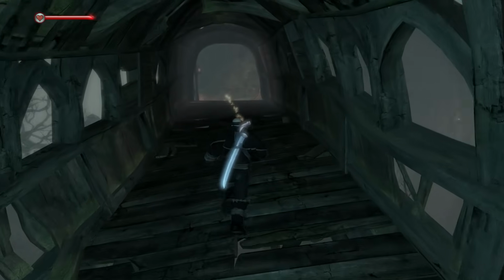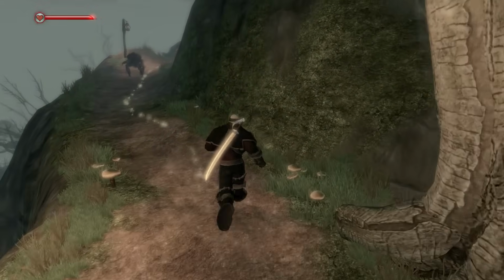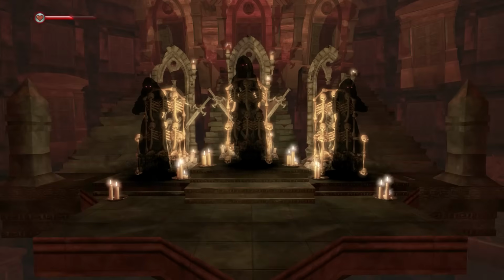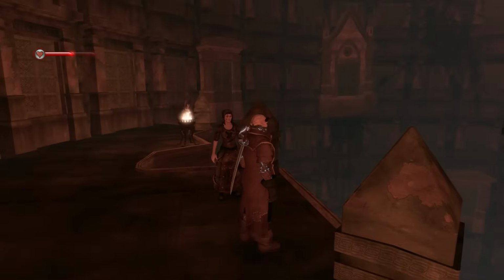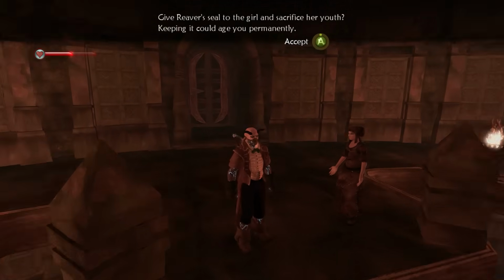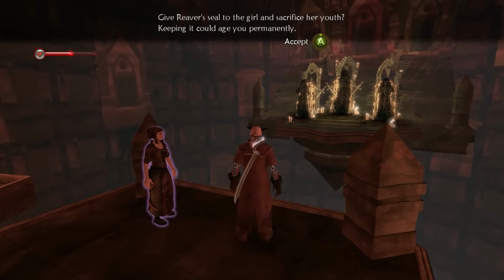Once a year, he has to keep his end of the bargain, bring one of them a sacrifice. We, of course, don't know this upon journeying into the tombs, but regardless, we find a young girl who's wandered in there, and we're faced with a choice. We have to sacrifice our appearance and a permanent degradation of our life, or let this girl die. I just couldn't do that.